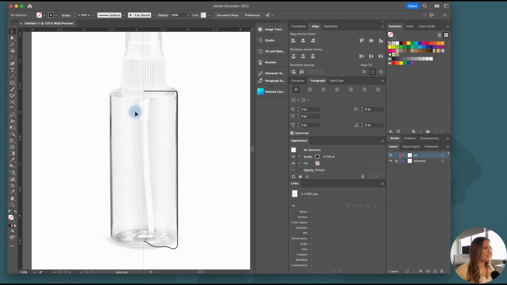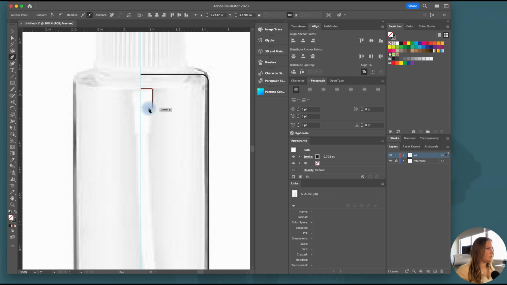Okay, next I'm going to create the straw in the center. Same thing, using my rectangle tool, and next I'm going to create the spout here at the bottom. I'm going to trace here to create the little nozzle piece, and then tweak these anchor points just to give it a little bit of a molded plastic look so it's not so sharp. I will keep the top sharp though.